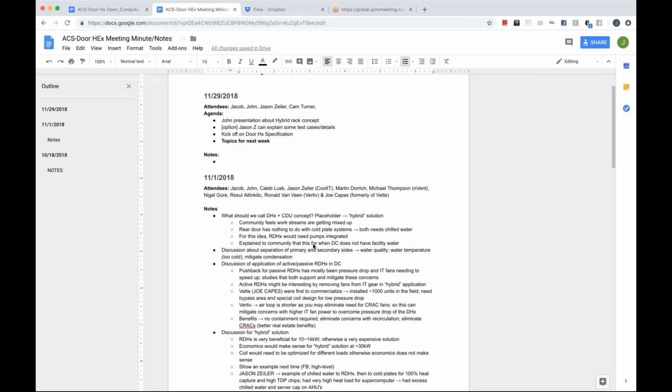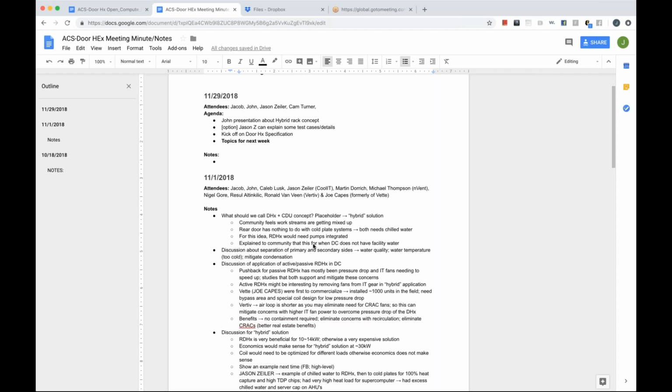Can you tell me a little more about passive and active? You mentioned the passive might be good for lower loading. How low a load do you think the passive could be more beneficial? I don't have those numbers in front of me, but I think it's somewhere around 12 to 20 kilowatts. We've used the passive rear doors, and as we go towards 30, then we're looking at the active rear doors.